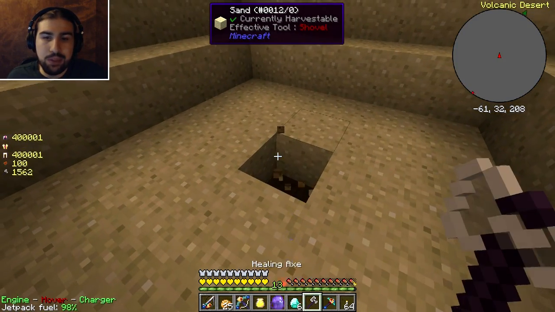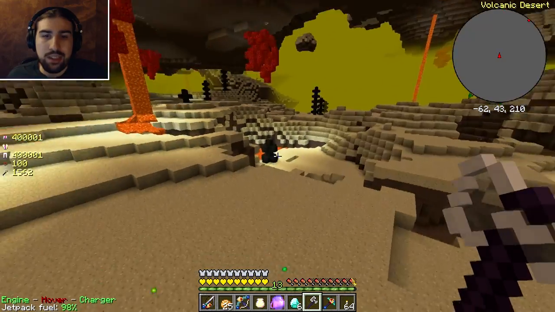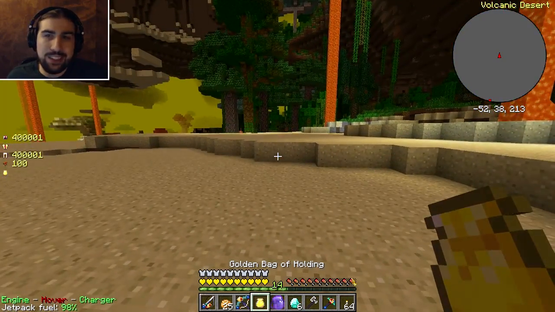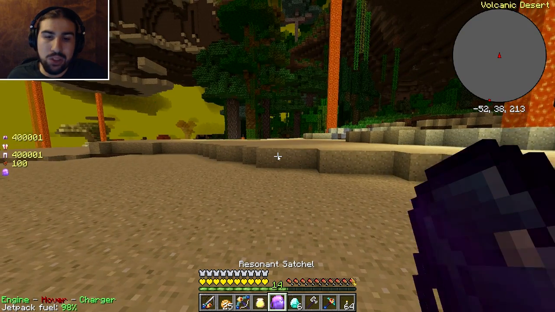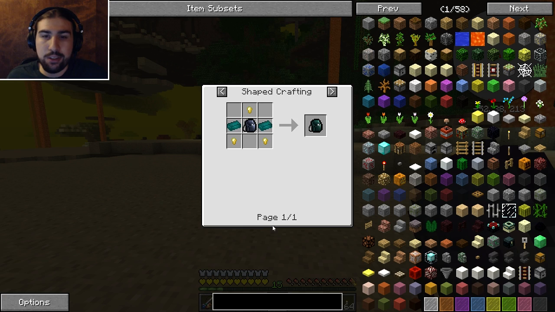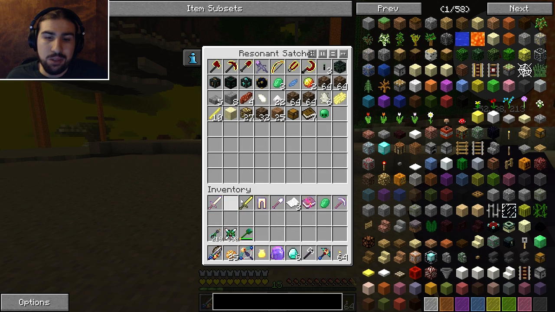So if by next episode or sometime you see me with a new satchel, that would be why, because I just need more storage space, and I kind of like having the golden bag, even though reincarnating doesn't work. And I think it's cheaper to make another satchel than to make another golden bag, which you might think would be the other way around, but yeah.